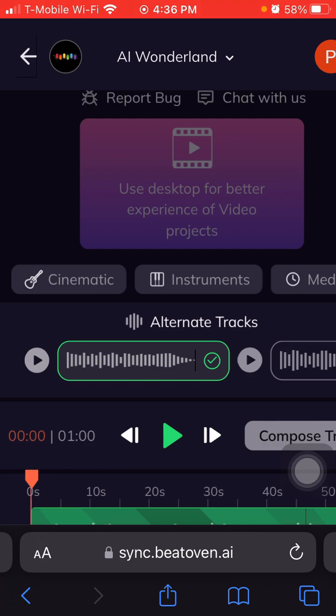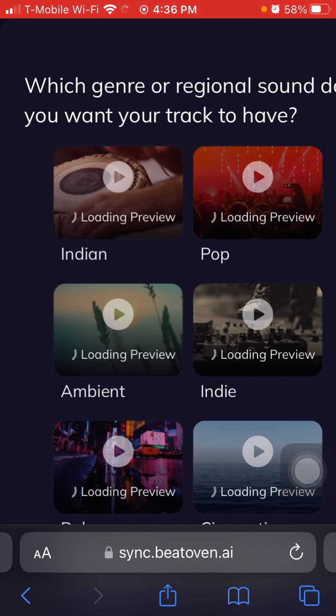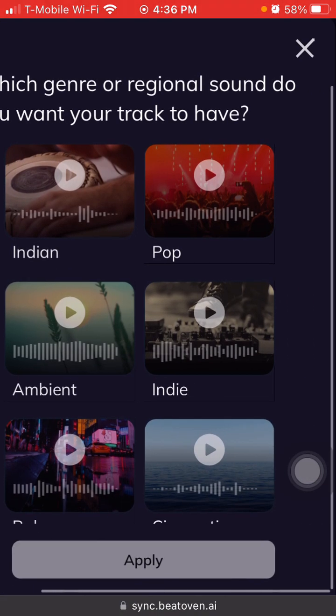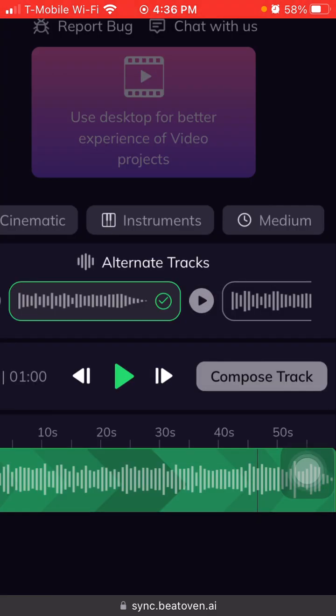Now, another pro of using Beethoven to me would be that the user interface is really cool. If you were doing a video project, it lets you plug in your video while you're doing everything and edit it, kind of like Premiere Pro. What I also like is that you can edit the track. If you didn't like what just played, you click cinematic and you can change it right in that moment instead of having to type in an entirely new prompt, which is something I always hate doing because it can totally change the vibe.